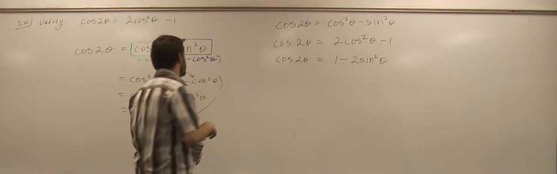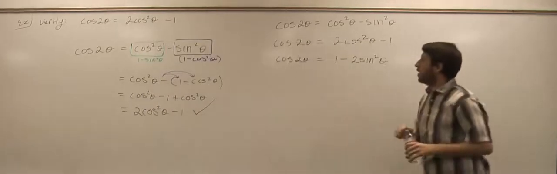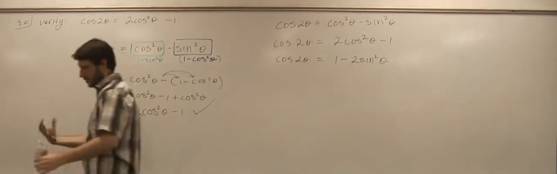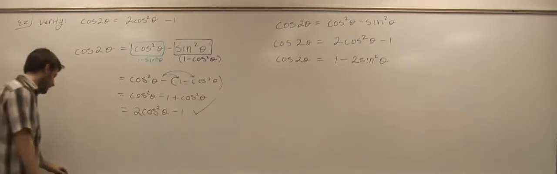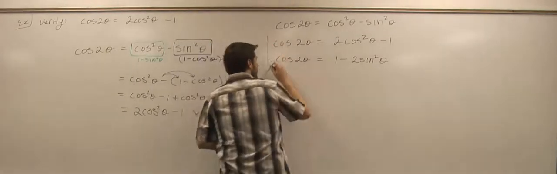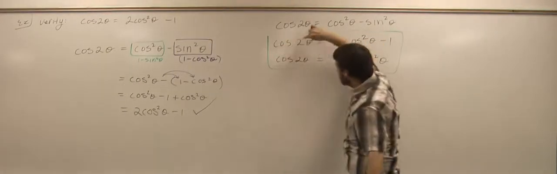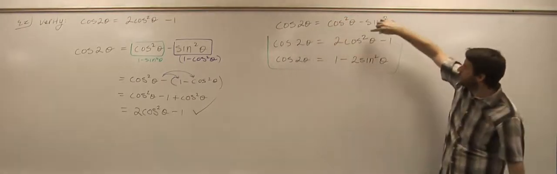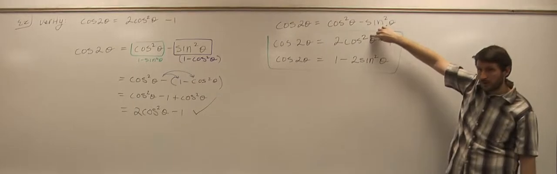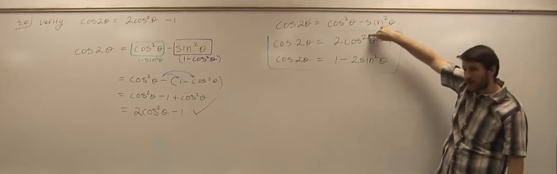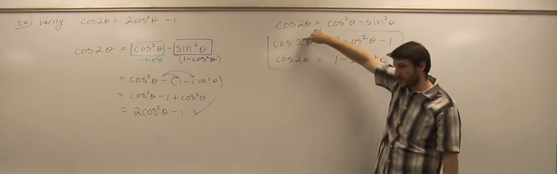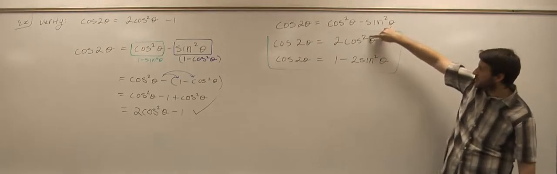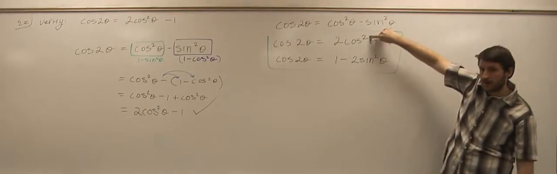So there's kind of a rule, I guess a law. If you want to get rid of a double angle, if you want to get rid of a 2 inside of a cosine, you have to replace it with a square power. And if you want to get rid of a square power, you can do it by putting a 2 inside of the cosine. So this 2, this double angle, actually translates in a funny way to a power square.